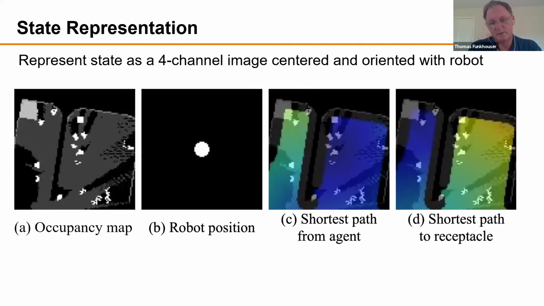Instead, what we do is we provide the results of simulation. In this case, it's just a simple shortest path algorithm, but it could be any result of any simulation as an input to the network. And the beauty of that is that the network can decide whether or not it's useful. Yes, we handcrafted those channels, but we're not handcrafting how the network uses those channels. It can completely ignore them if it wants. You could give it tons and tons of channels that you think might be useful, and the network will decide what is and isn't. So it's a very general way to mix simulation and learning.